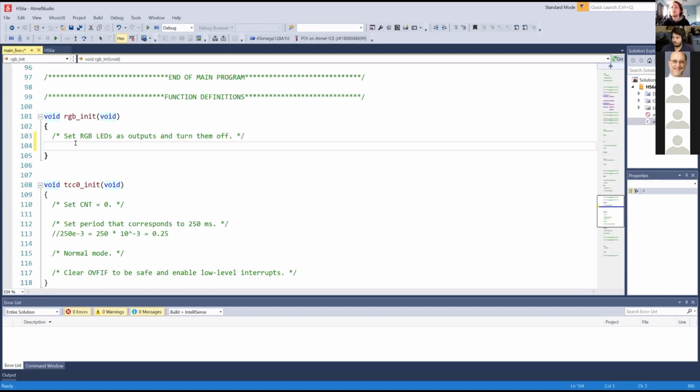Yeah. So RGB init, you guys know how to do this, but in C we'll show you how you access the registers. The registers are still called the same thing. Remember, in assembly, the way we accessed the registers was by using equates that were basically the register's address.